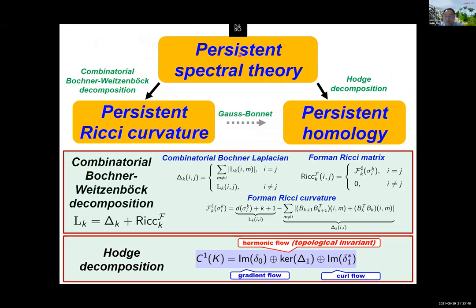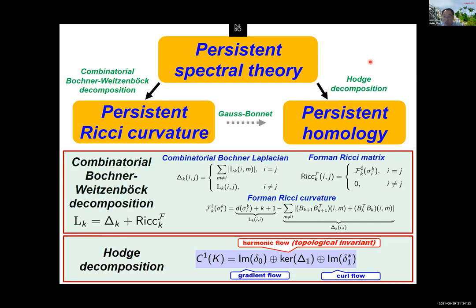Later, we found that we are slowly learning these things, and the methods actually tightly connect with each other. As we just saw from the spectrum, a zero eigenvalue gives you the homology information. And actually, the spectral model, or the Hodge Laplacian model, can be connected to the Forman-Ricci curvature through the Bochner-Weitzenböck decomposition. Essentially, you have this combinatorial Bochner Laplacian, and then this is the Hodge Laplacian. The difference between them is just the Forman-Ricci curvatures. So in this way, they are also highly connected with each other. They're just giving you information from different perspectives.